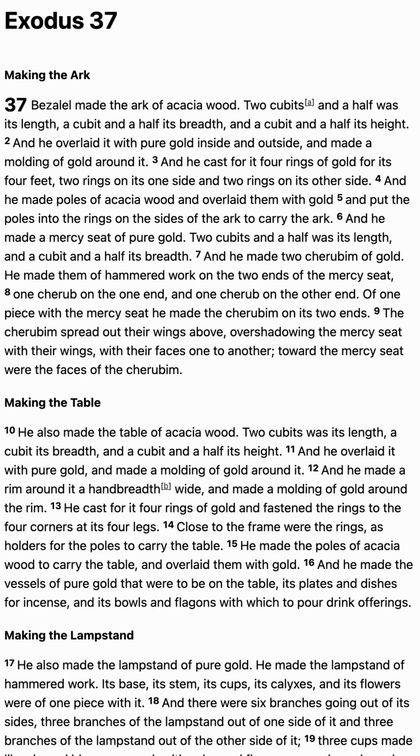Exodus 37. Bezalel made the ark of acacia wood. 2 cubits and a half was its length, 1.5 cubits its breadth, and 1.5 cubits its height. And he overlaid it with pure gold inside and outside, and made a molding of gold around it. And he cast for it 4 rings of gold for its 4 feet, 2 rings on its one side, and 2 rings on its other side.